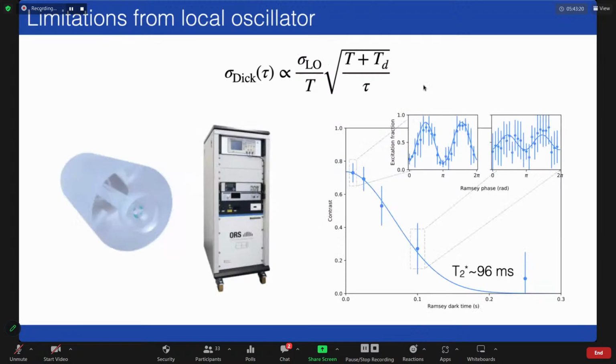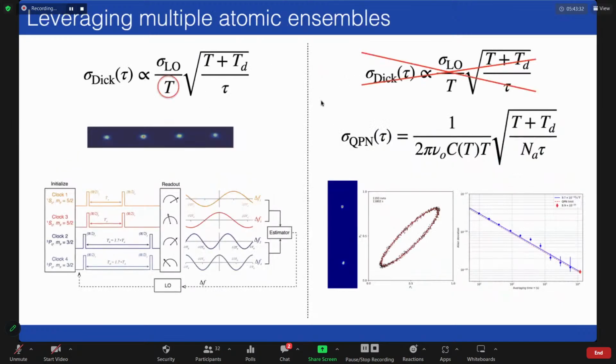And so the question is, is there anything we can do in my lab to improve the performance, given that we're using this kind of commercial, fairly portable, rack-mounted clock laser system? And the answer is yes. And for the rest of my talk, I want to tell you about 2 different approaches that we've developed in my group, using the fact that we can actually load multiple ensembles in kind of a similar way to the kinds of experiments that Hannes and Misha were telling you about with atom tweezers.